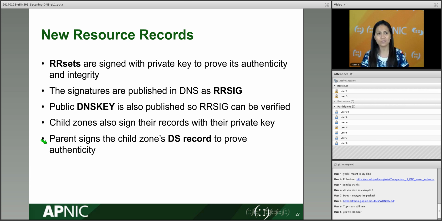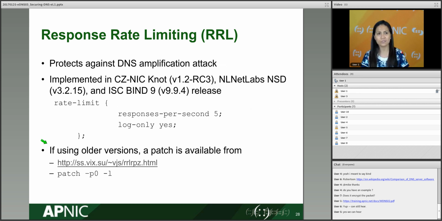First, records are signed with a private key, and then the signature is published. This is your RRSIG. Public key is also published. This is your DNSKEY. Child zones also sign the records, basically just new RRSIGs. Then parent signs the hash. That hash that will be forwarded to your parent zone is your DS record.